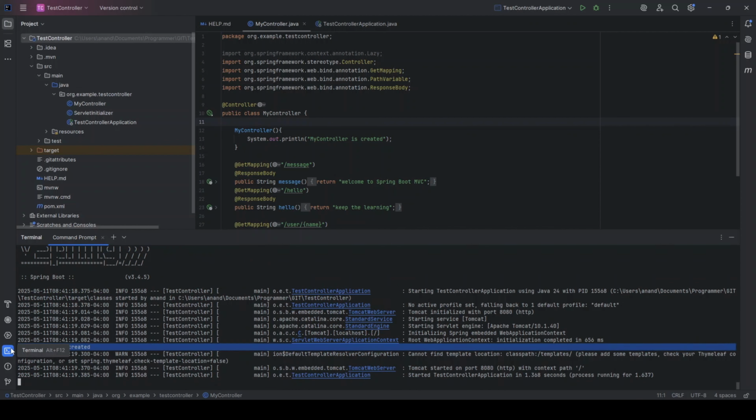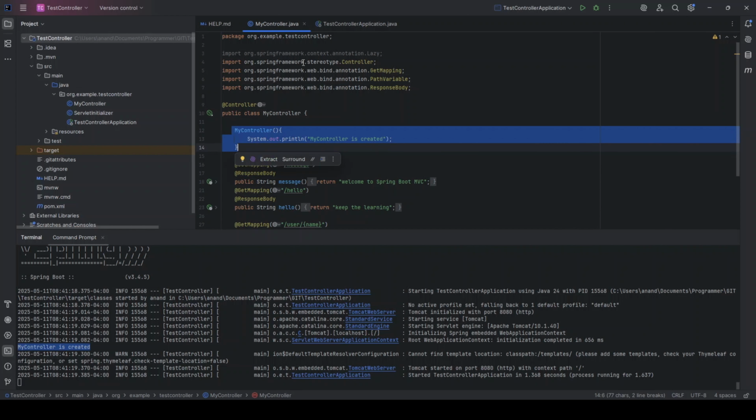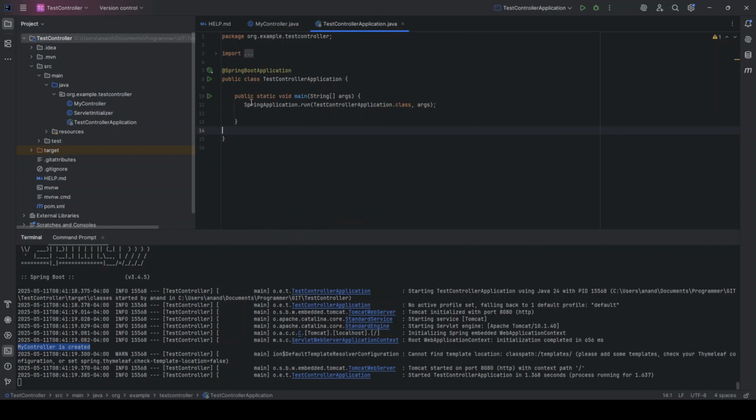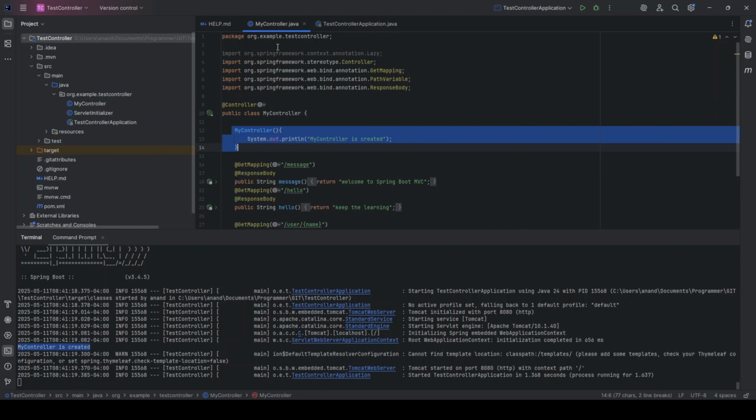See, the controller is created when Spring Boot starts. Root web application context initializing. During the Spring Boot initialization, this controller class has been loaded and the object is created and available. I didn't call the bean. I'm starting the basic application, but the class is loaded, the object is created and available. I don't want to do that.